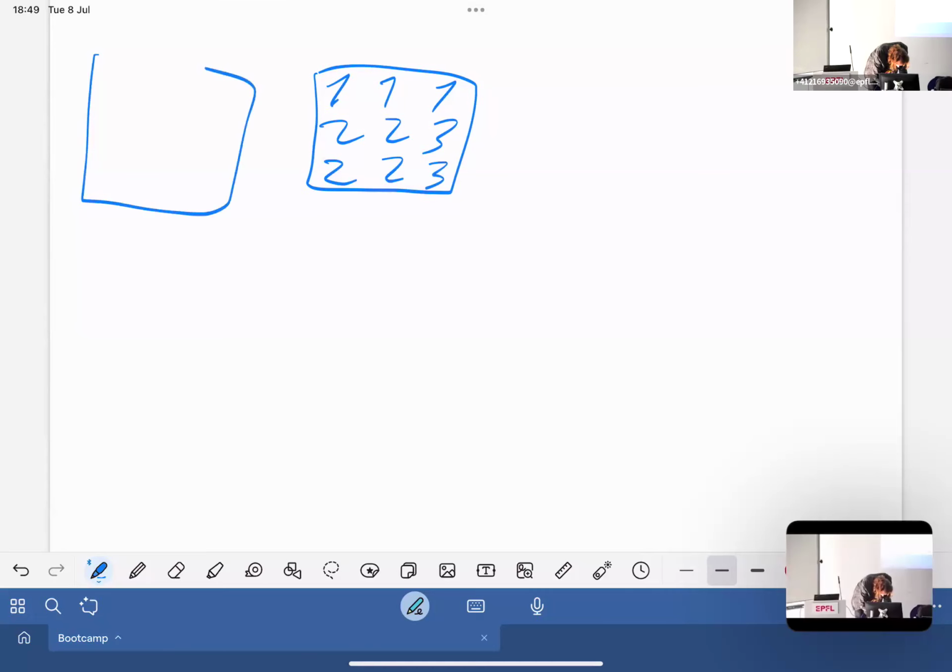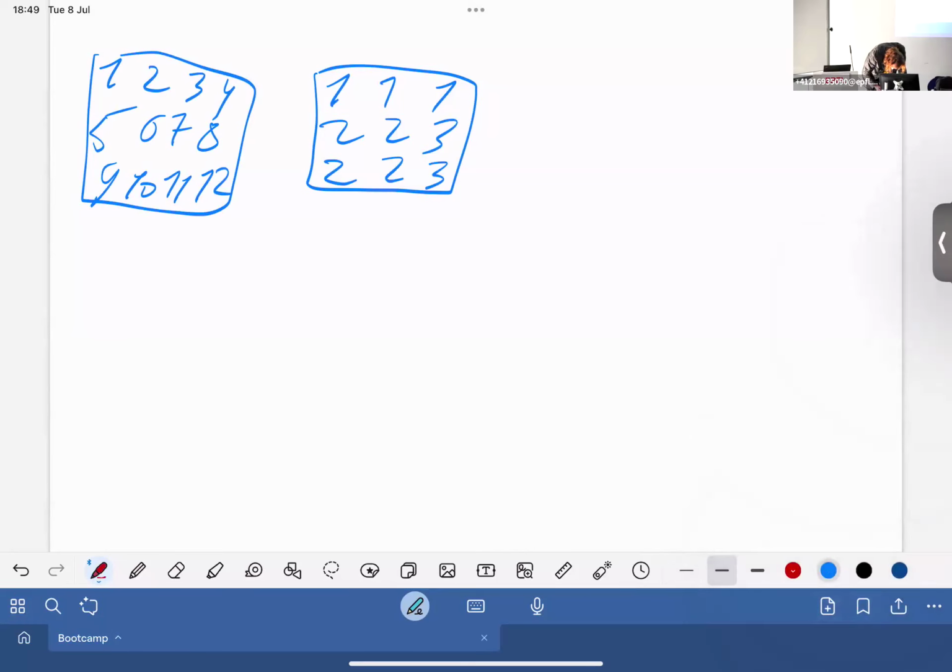And let's say we have a matrix like 1, 2, 3, 4, 5, 6, 7, 8, 9, 10, 11, 12. So what do we do? We take this filter and we overlap it with our matrix here. And we calculate the weighted sum.